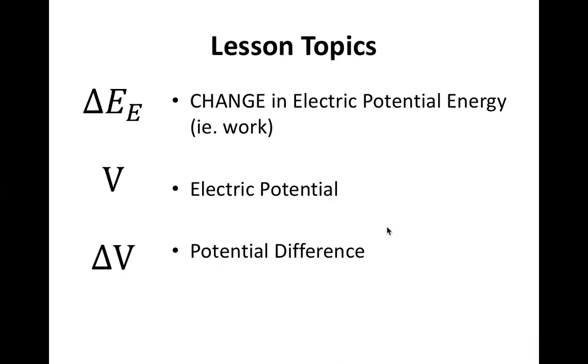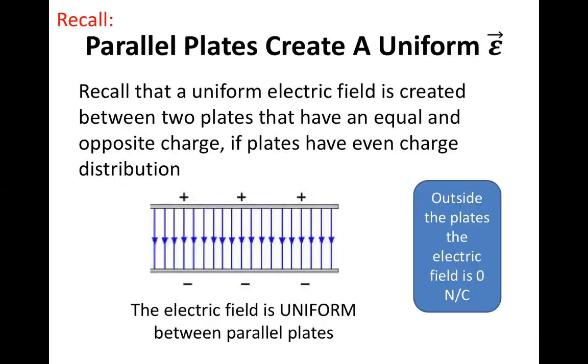I do recommend for this chapter, I believe it would be very beneficial for you to create your own formula sheet for yourself, and you can color code it and annotate what each variable represents, what its SI units are, which quantities can be positive and negative. So make it your own crib sheet to summarize formulas in this chapter. So in this lesson, we're going to be focusing on understanding these concepts, learning new equations, and practicing examples involving these.